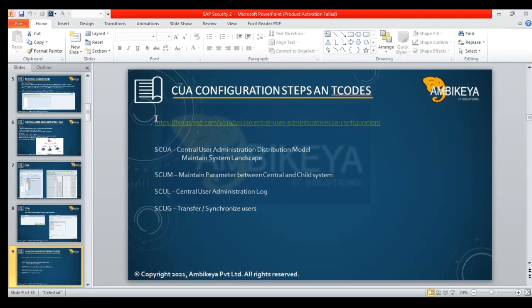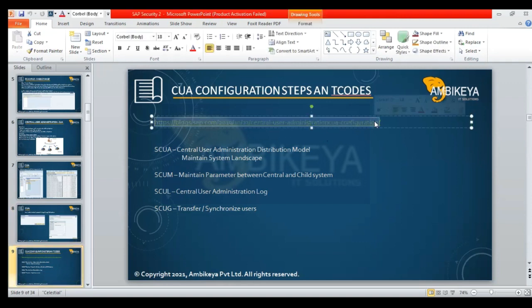This is the blog where the steps of maintaining CUA and installation of CUA are available, and how to enable CUA in your system configuration. So you can check the configuration steps from here if you want. I can open it and then we can go through it. Do you want to go by yourself or do you want me to take this? Yes, I think you can just brief what exactly it is, then we can go through it and come up with questions. Okay, I'm opening it.